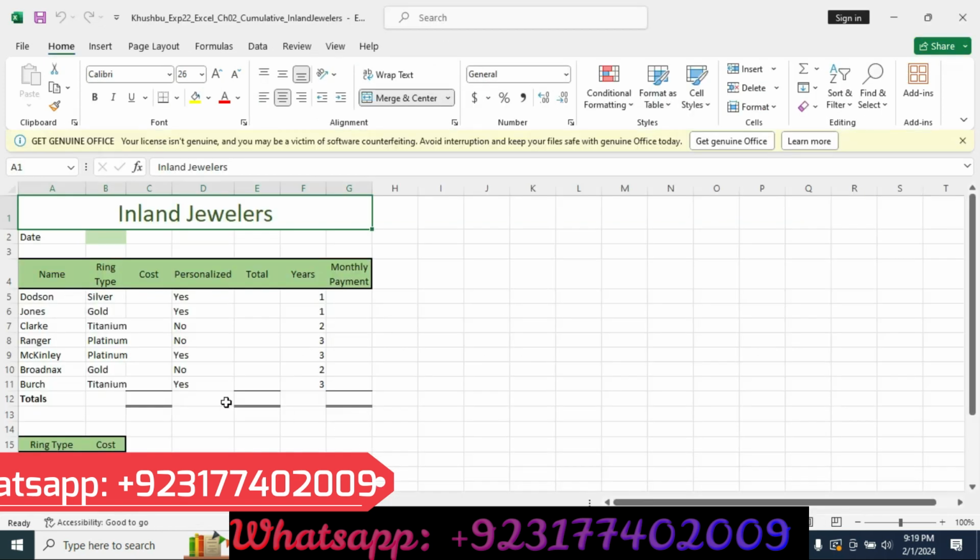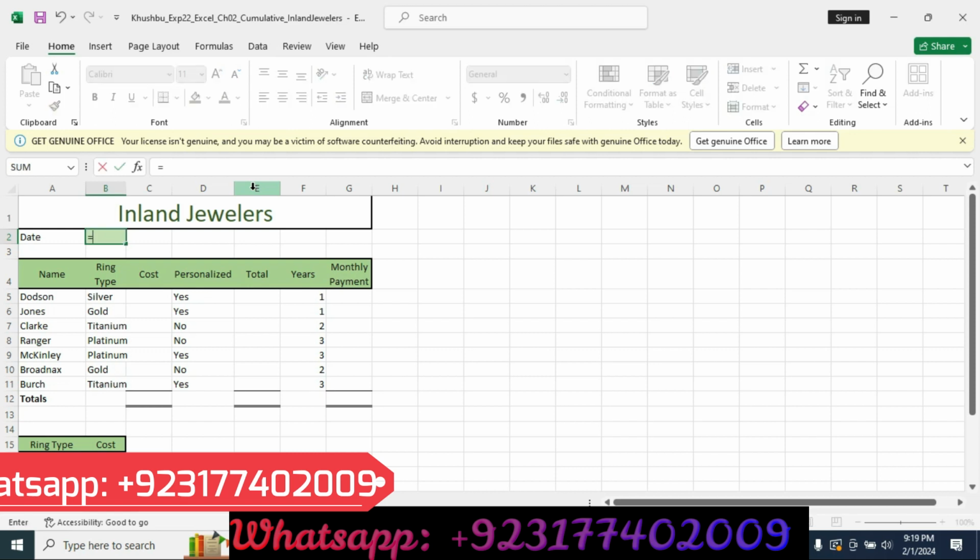We will go to the cell B2. That is our cell B2. We need to display here today's date, so we will put the formula for today's date. We will put equals TODAY and then click on this formula, so our formula will be completed.